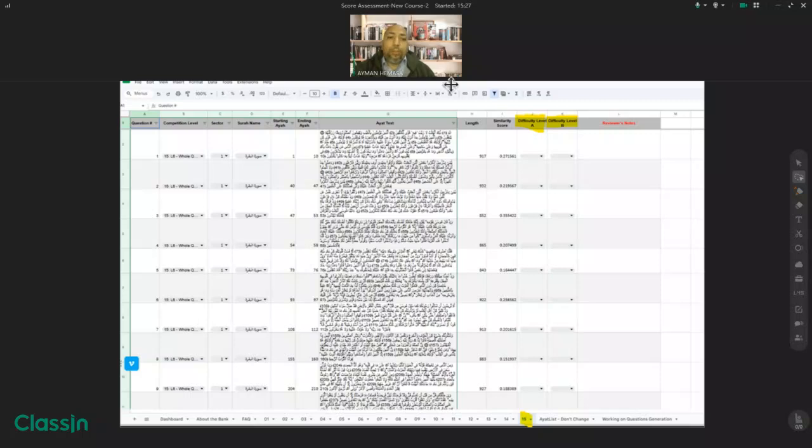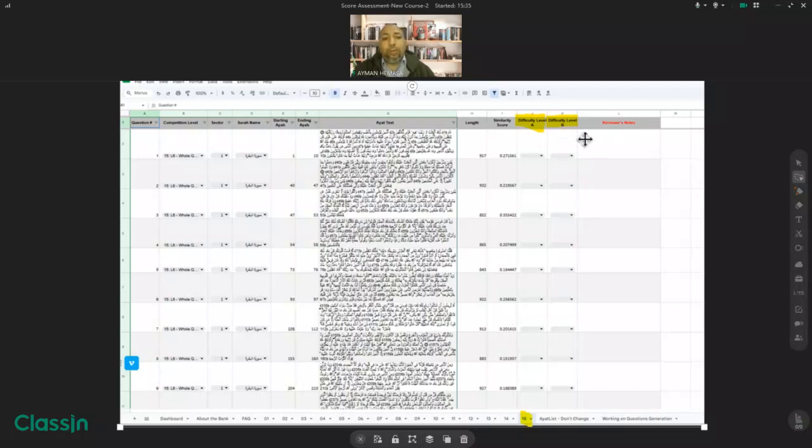This means that if you are doing level B, just be careful not to go to level A. And here you would see a scale bar under each one of these. It is either very easy, easy, moderate, difficult, or very difficult.